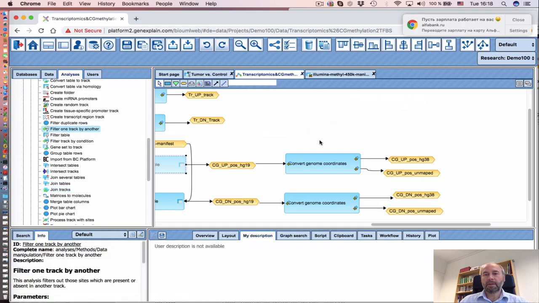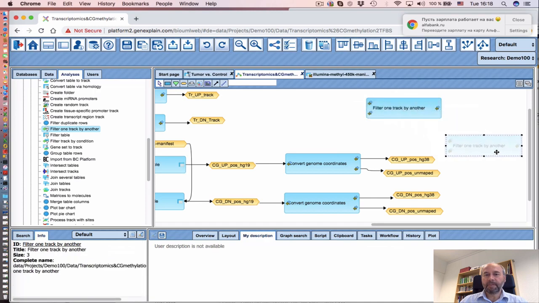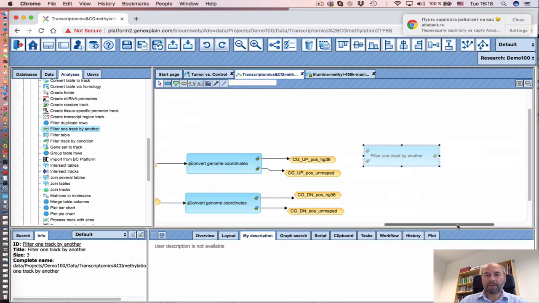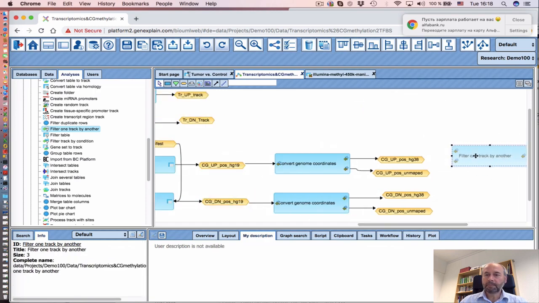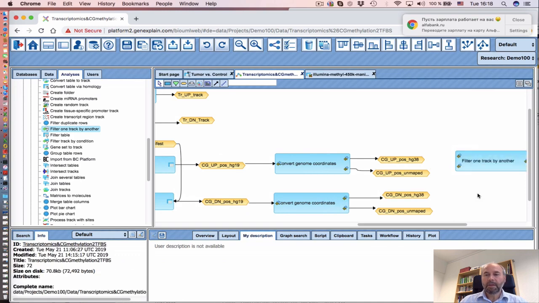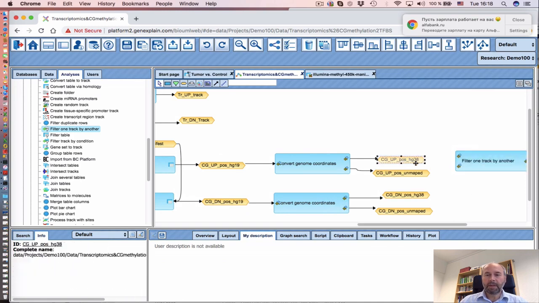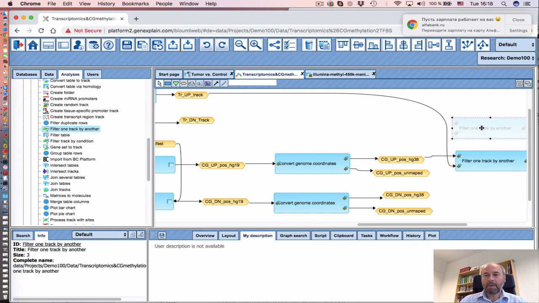So, let's specify the following conditions. For instance, we take the up methylated positions and intersect them with up methylated genes. All right.